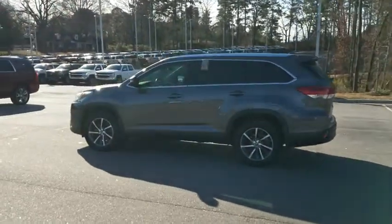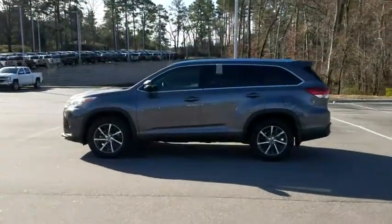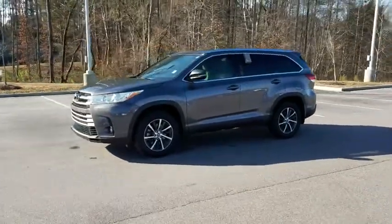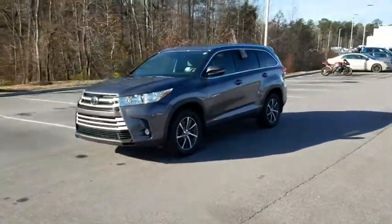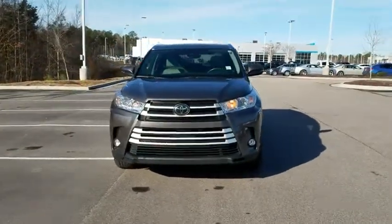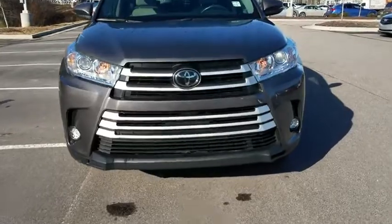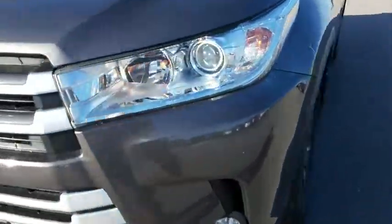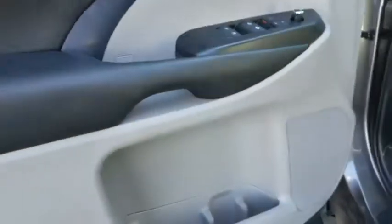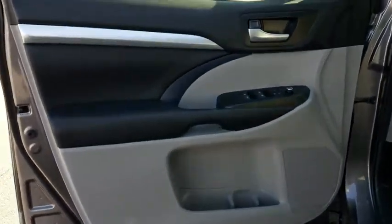This vehicle has less than 45,000 miles. Here are some of this vehicle's great options. All-wheel drive, power liftgate, backup camera, power passenger seat, third row seat, keyless entry, navigation system, Bluetooth, leather-wrapped steering wheel, driver lumbar, power steering, adjustable steering wheel, keyless start, cruise control, four-wheel disc brakes, aluminum wheels, ABS four-wheel, AM/FM stereo radio, universal garage door opener.